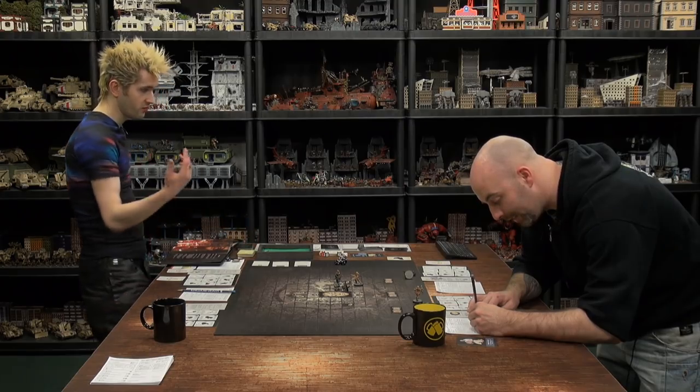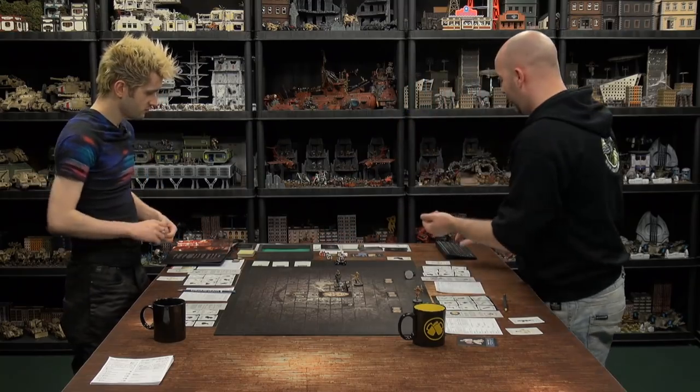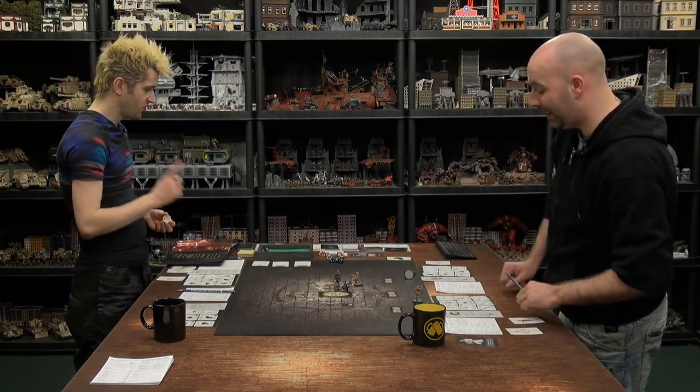And gains 1d5 insanity. Okay, so D5 insanity, I gain 2. I can live with having a little insanity. So that's the first person done.